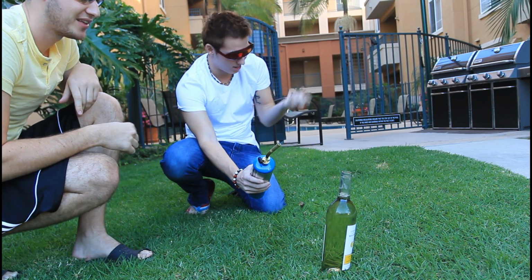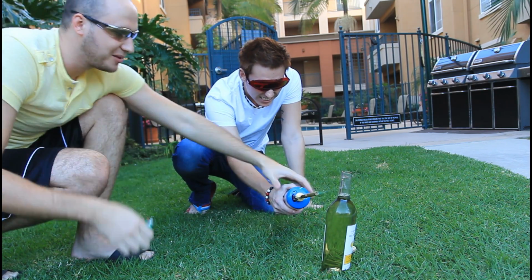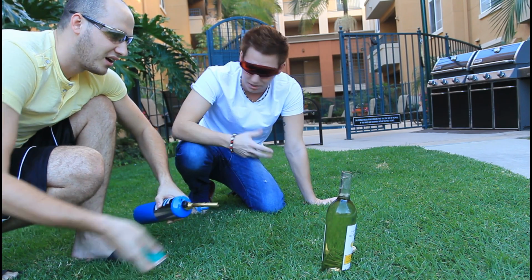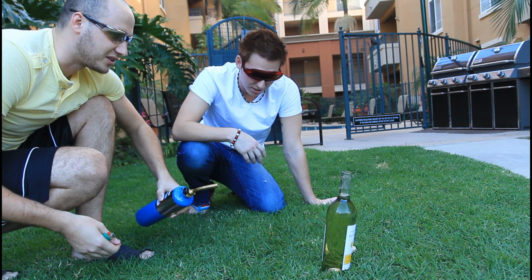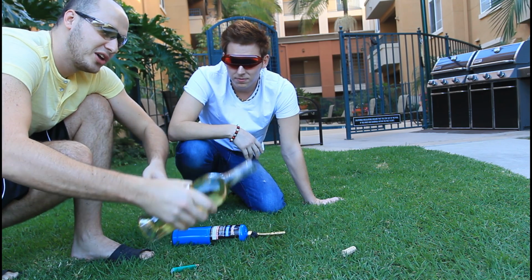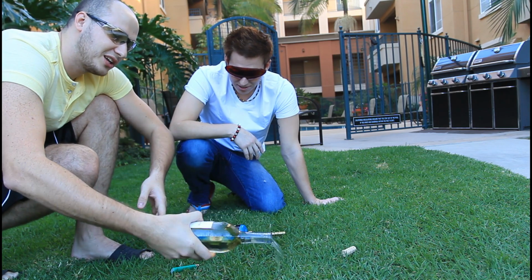A little hot. It's boiling a little bit. It's pretty cool, I mean, the wine boiling. If we just keep the torch there, does it just keep boiling? You probably will pop the bottle. But that's cool. The bottle is still cold. You can pull out a little bit.